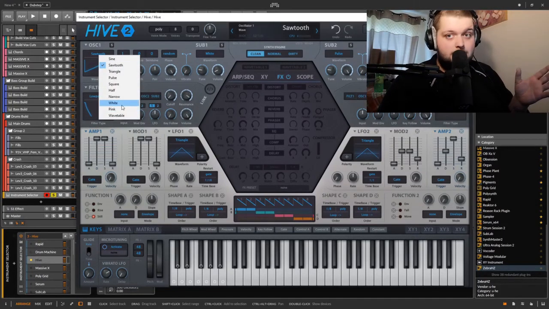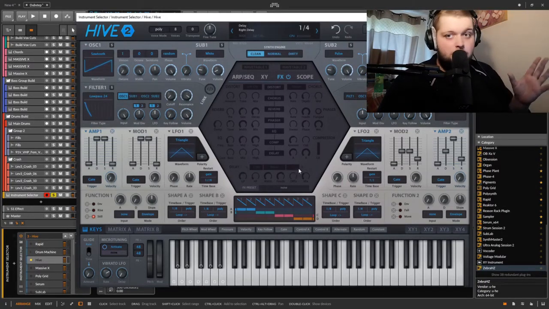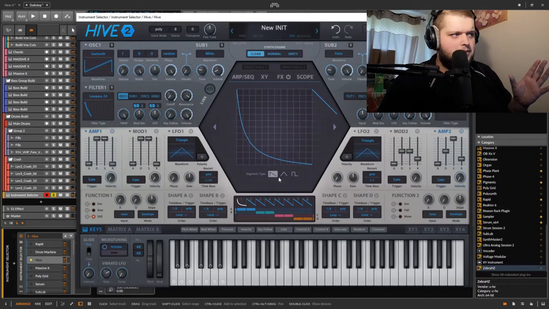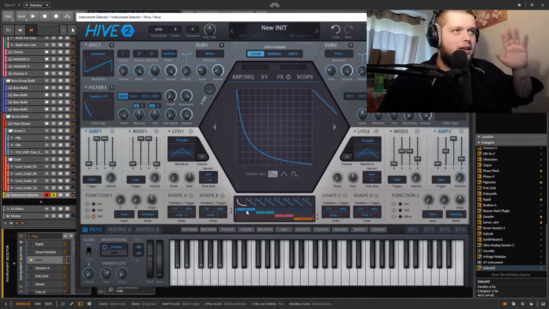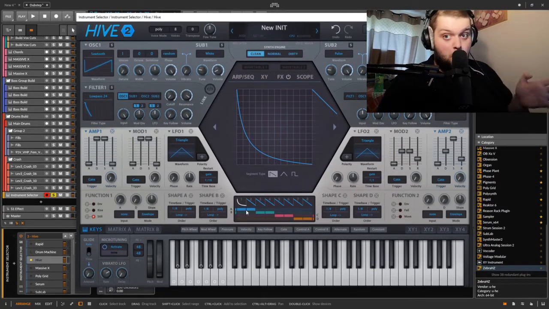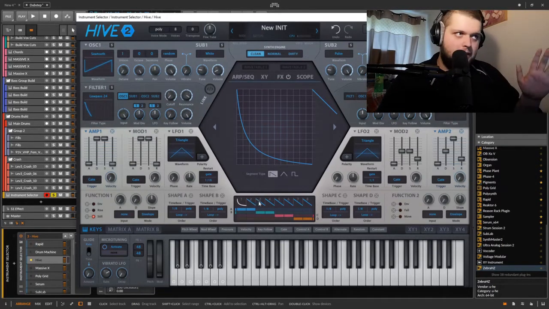I mostly use this as a virtual analog synth. There are really cool things that you can do with the sequencer. It's kind of like Massive's Performer down here. You can do a bunch of stuff with that. Again, I don't really use it for that, but it's all there. This is probably the synth I use the most. Out of every track, I think this probably shows up the most. It's a really low CPU use as well. That's why I like it.